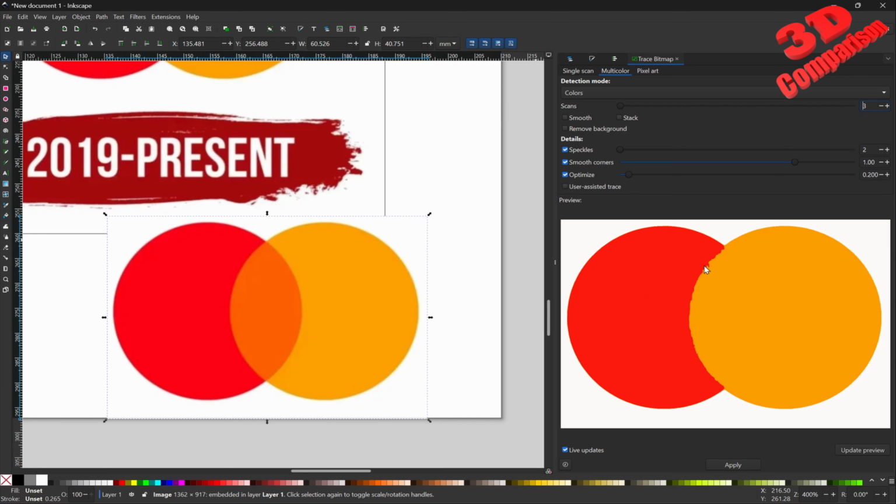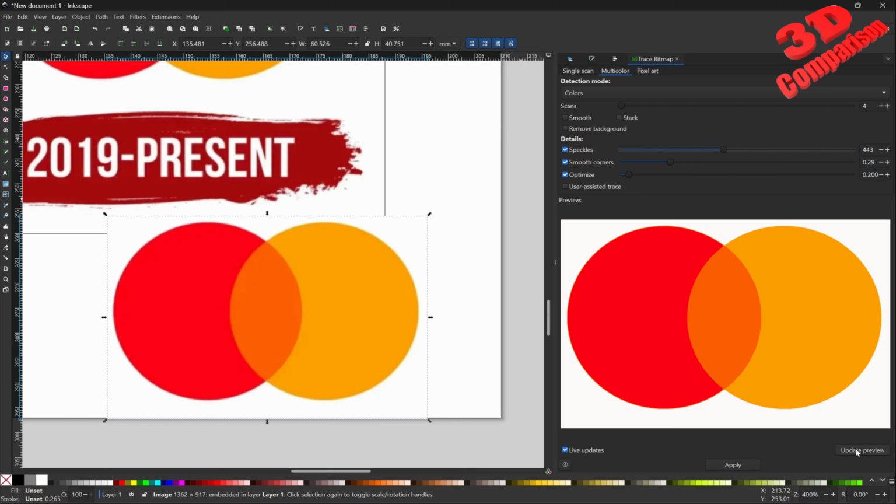We're going to see that the tracing over here will be quite jagged in this case, since we have that pixelated image. And if I go for 4 colors, we're also going to have that middle intersection. We can also further optimize the cornering over here, but keep in mind that with this auto trace, this will not be that perfect, so we can update this preview.